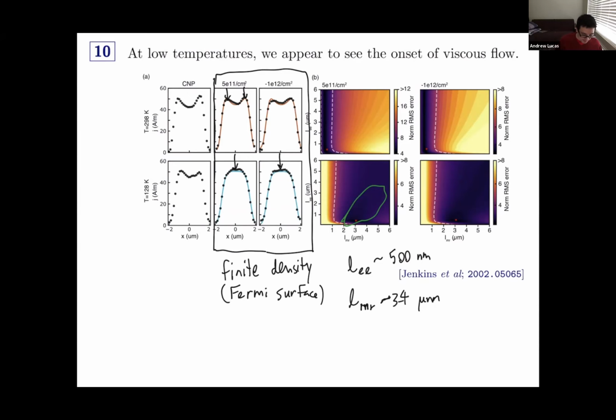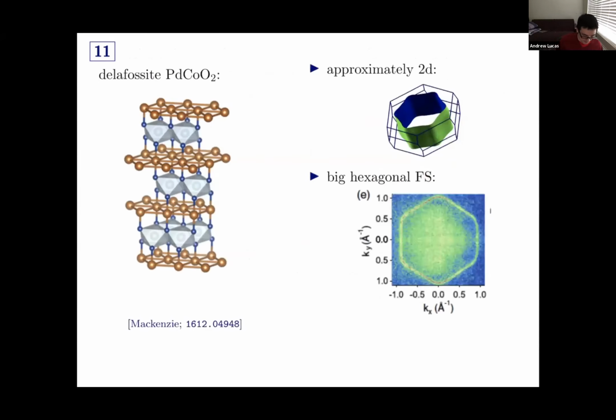Okay, in the interest of time, let me move on because there's a second story I'd like to say a little bit about. Thus far, I've talked about graphene, and I think we're pretty confident that graphene probably is viscous. If you combine multiple experiments together, a very consistent story begins to be told. Maybe you don't believe any one experiment on its own, but when you put a picture together, you have a lot of circumstantial evidence.